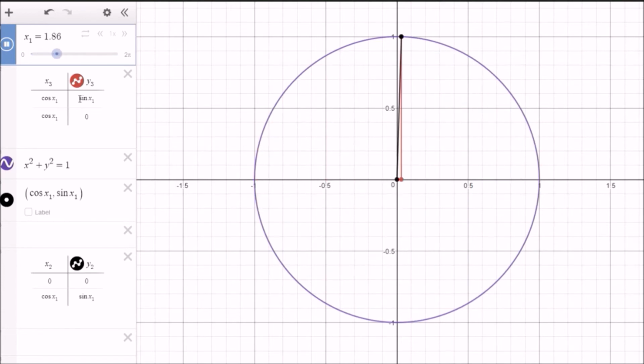So that height there, if I pause it for a moment, is given by the sine of this angle here. Sine of the angle theta, because this length here is 1, so we said y upon r equals the sine of this angle. R is equal to 1, so we just say y equals the sine of this angle. That means we can draw out all these heights, and from drawing them out we can get the sine function.